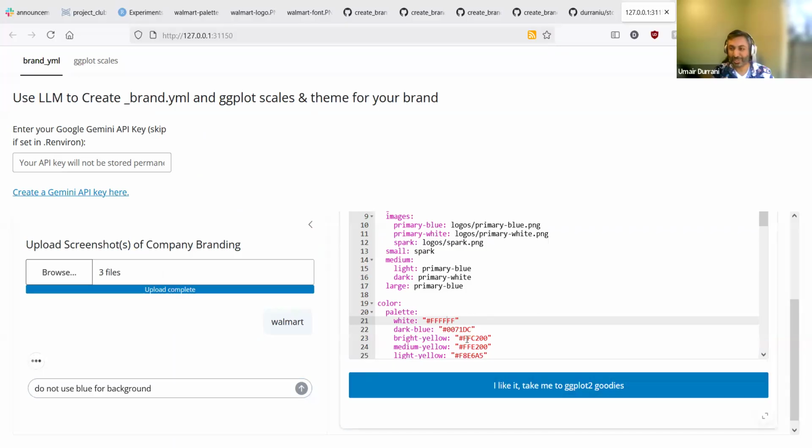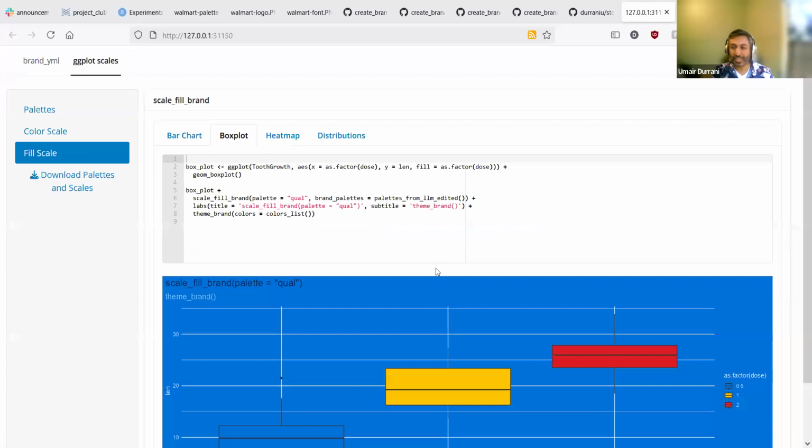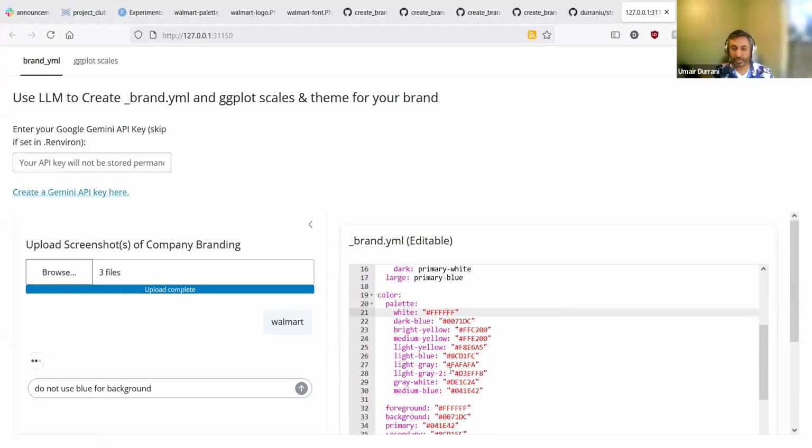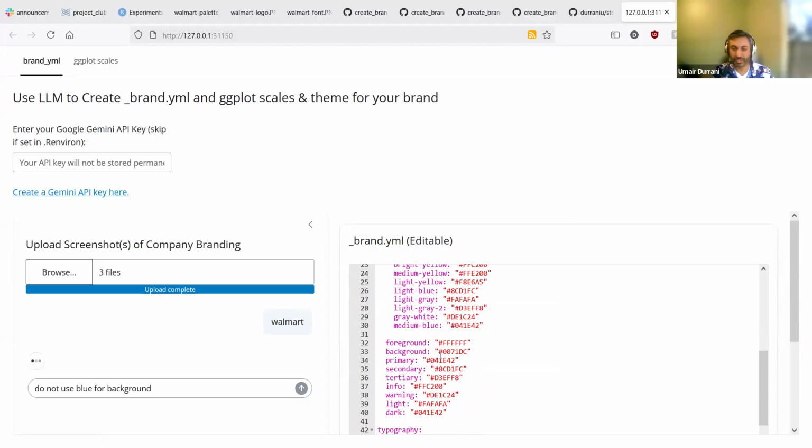No, the bug is not allowing me to add another comment here. But you get the idea of how to iterate over this palette, and you can actually go back and change the background color here. Do not use that background. So this could be a white color.